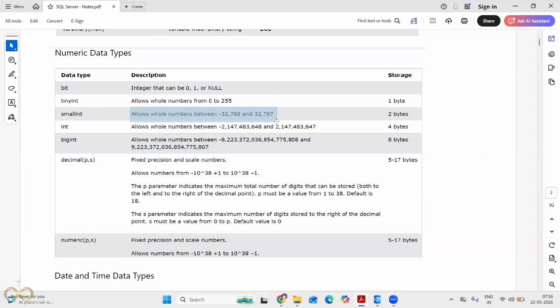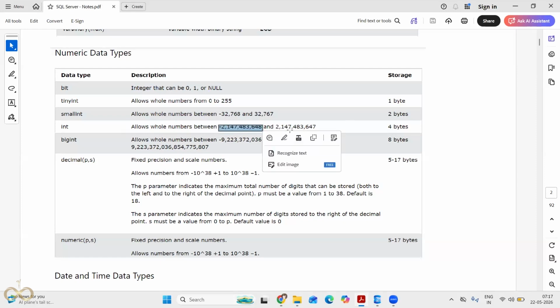Small integer is from minus 32,000 to plus 32,000. Integer allows values in a 10-digit range, 2,147,483,648, from negative to positive.